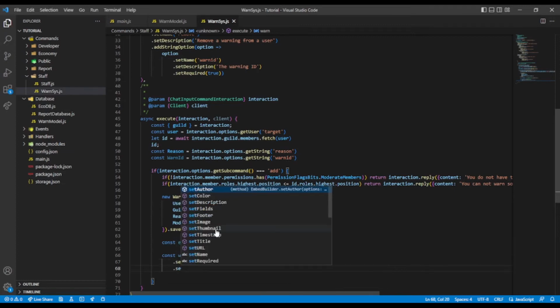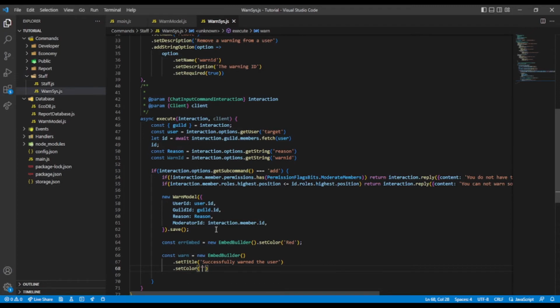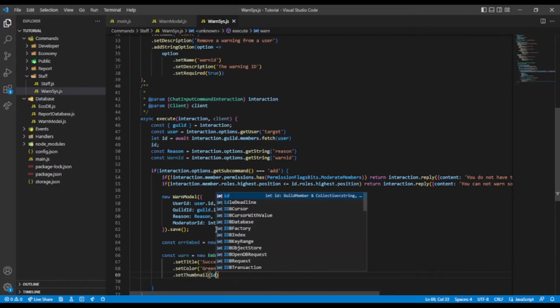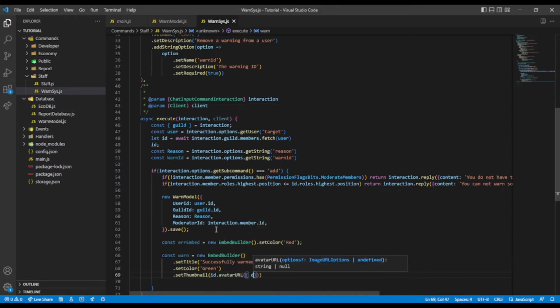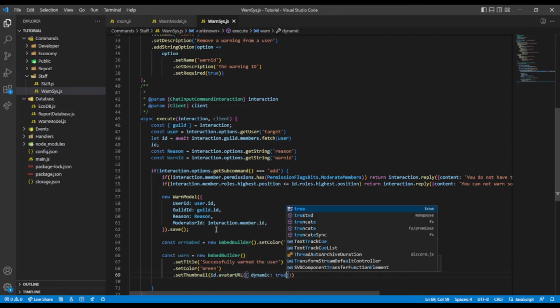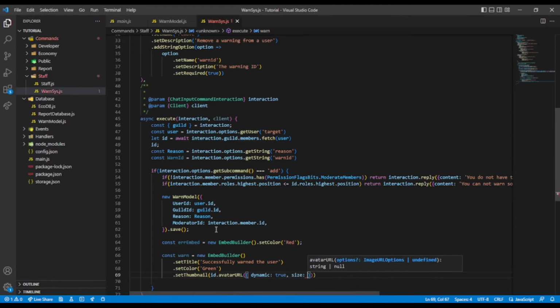We're going to be setting the colour to green as it was successful. And then we're going to be setting the thumbnail to the user warned. So it will be id.avatarurl. Okay, and we're going to make it dynamic. And we're going to make the size 512 so it fits.